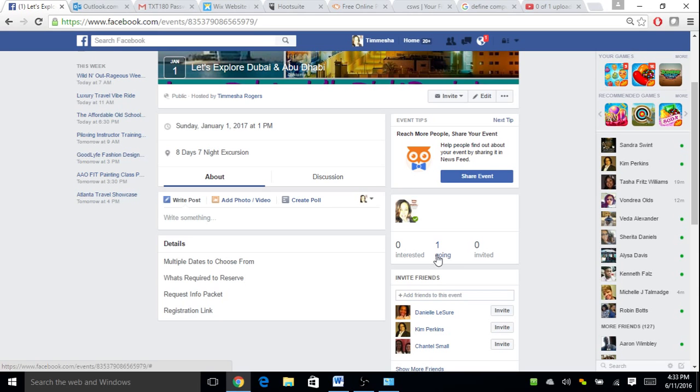So now you want to create a to-do list for yourself. Maybe create a campaign on Hootsuite and begin to schedule your events, or use the free services that Facebook has to where you can post your events, your posts, future posts. But anyway, you want to campaign people and you want to get them to the point where they're coming from the interested category to the going category. So maybe every so often you might post things in your event like a question of the week, or maybe you might have some surprises for registered guests, or whatever the case may be.